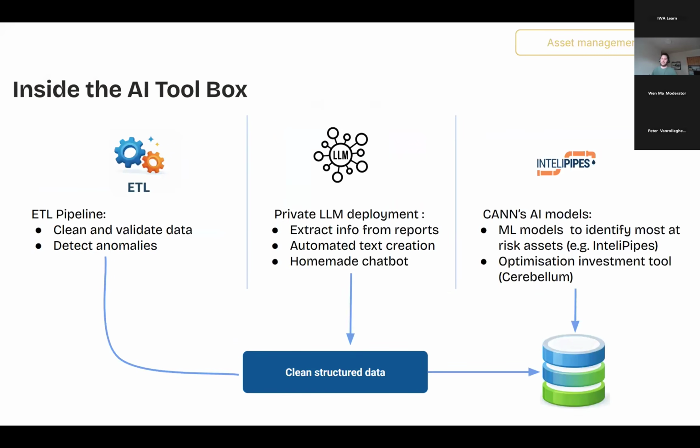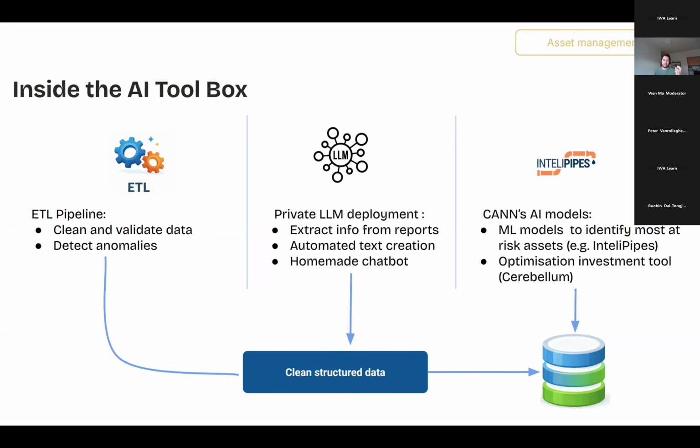At the heart of it, I'm not going to get too much into ETL, but of course we clean and validate that data and detect anomalies, which is critical. Then we have, of course, the LLM portion. I'm going to talk about it at the end as well, but it was very useful for us to extract information from any report on many things, automate some text creation, and have a chatbot. And then the core of it is that we have some ML tool integrated in that.